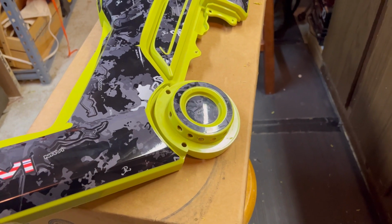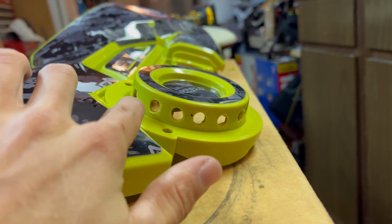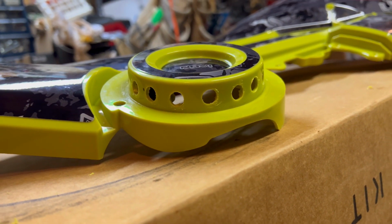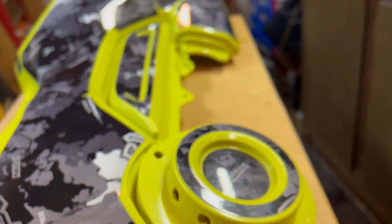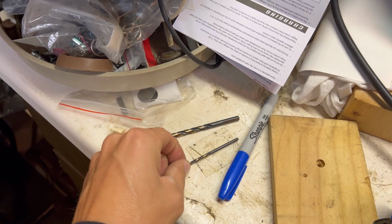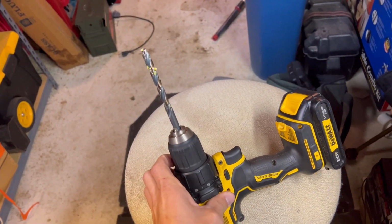We are back, and this is how I'm gonna do the other panel. So, see some of my Sharpie marks? The holes aren't even, unfortunately, but you're not gonna notice because the cover is gonna be covering it and there's gonna be a lot of light coming out of it. So I think we'll be good. What I did was I took that drill, started out with a pilot bit, went around and marked all the holes as evenly as I could. And then I went a little bit bigger. And then I went to an even bigger drill bit.